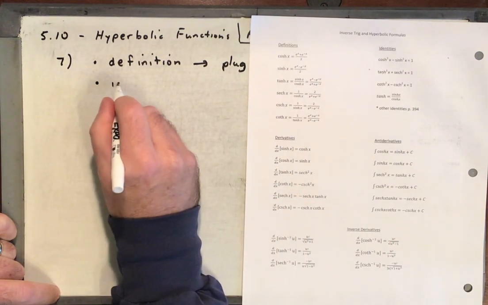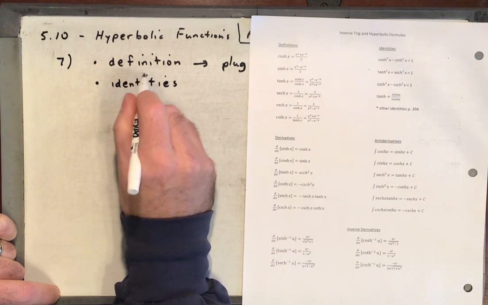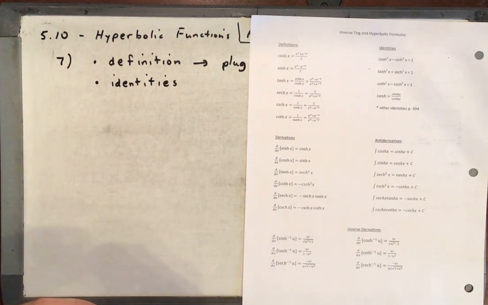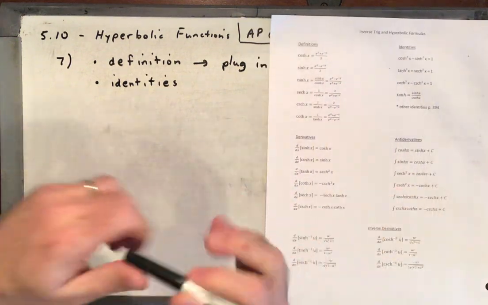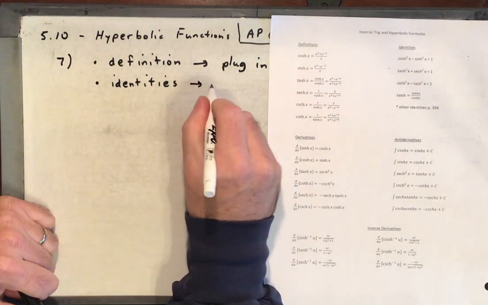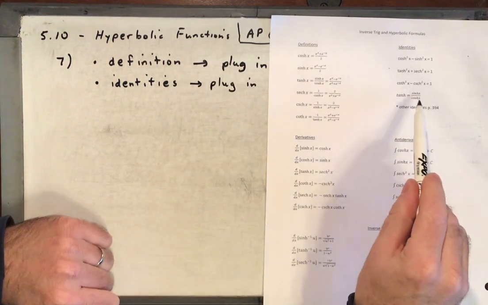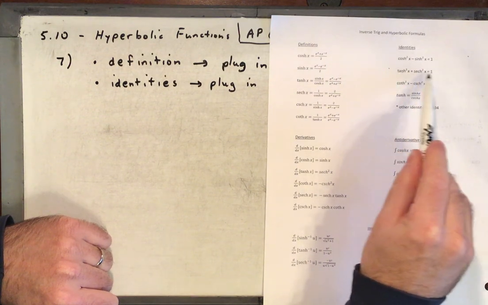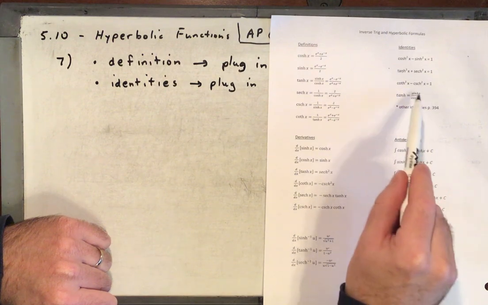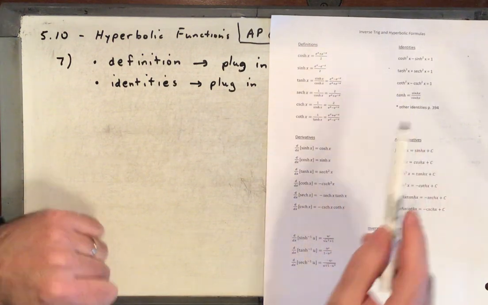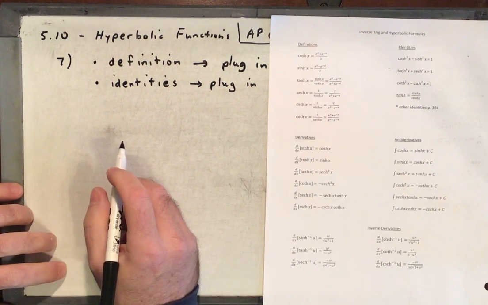you also had identities. So you worked a homework problem like that where you were given one of these and you had to find the other 5. So that's definitely in play. I think the example I had, hyperbolic tangent is equal to 1/2, and then you had to use this to find hyperbolic secant, and then maybe use this to find hyperbolic sine, and flip to find cosine. You had to go through all that. So you definitely might have to do one of those. Okay, so that's topic 7.